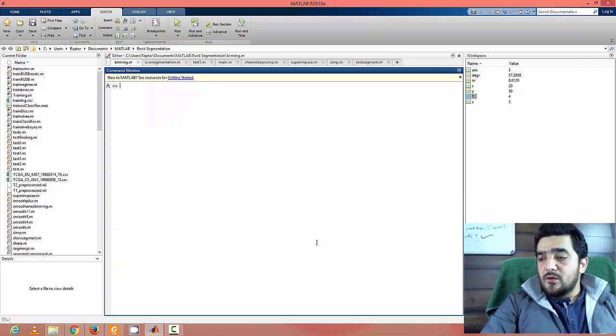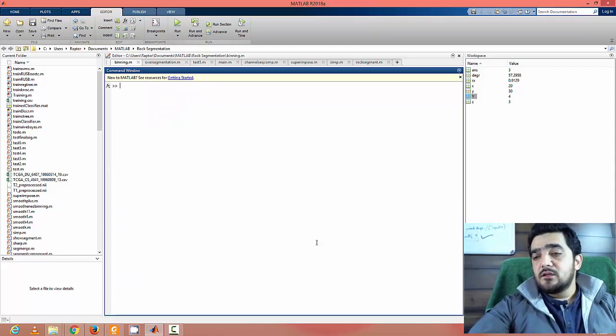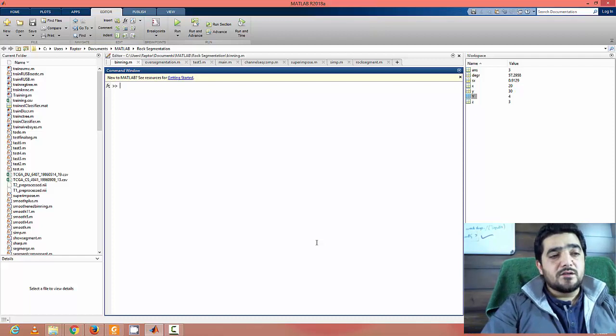Okay, so this is all about scalars, how to define scalar variables, and some of the scalar functions that you can use to manipulate those values. Later we'll see how to create vectors and work with vectors. Similarly, matrices, some of the inbuilt functions for vectors, and some of the inbuilt functions for matrices.